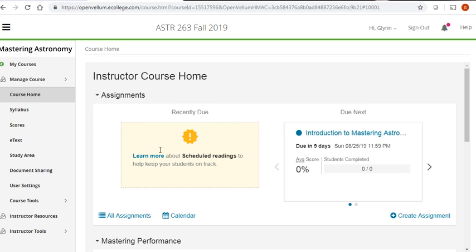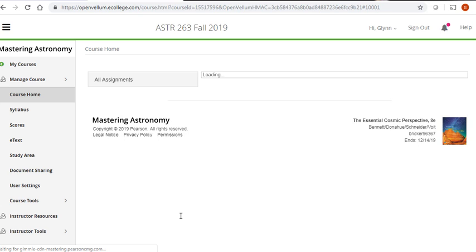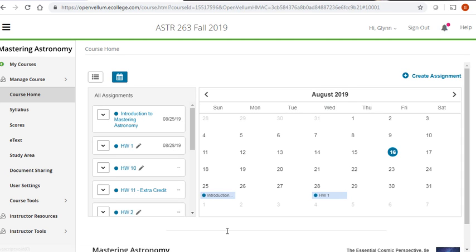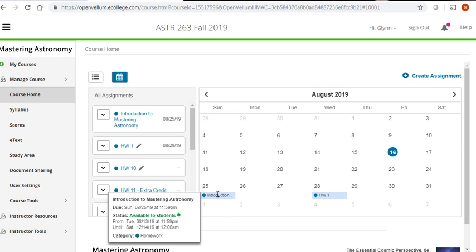Okay, so again, I'm the instructor for the class, so yours won't look exactly the same as this. You won't have access to all of this stuff. But over here is the e-text. You can take a look at that. I usually like to look at the calendar view for the assignment, so let me click calendar view here. And you won't have this part over here on the left, but you will have a calendar, and there is an introduction here. So go through the introduction.